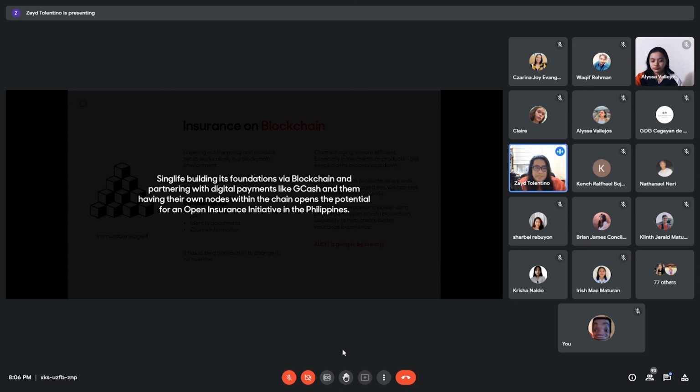Now, partnering with Gcash, right, we're getting their KYC information from Gcash. We're using Gcash as payment method. I think in the future it can go both ways. For example, the customer starts as a Singlife customer when we have fully launched our app. If he goes through Gcash, instead of going through the KYC with Gcash, if there's a token that he can use and fetch the information from us, we can also offer that. So this is basically what a bigger ecosystem would look like in the future.